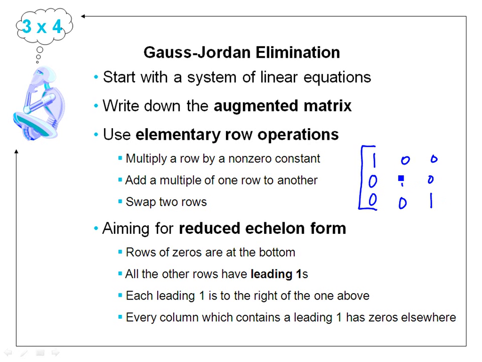So notice that the ones are in the diagonal, same as with a 2x3 matrix. And of course you're going to have some number here, let's call it A, some number here, let's call it B, some number here, let's call it C. And this is the X column, Y column, Z column. Or sometimes they refer to the variable 1 as X sub 1, then the second variable is X sub 2, and the third variable is X sub 3. So those subscripts mean nothing. That's just an alternative way to write variables.